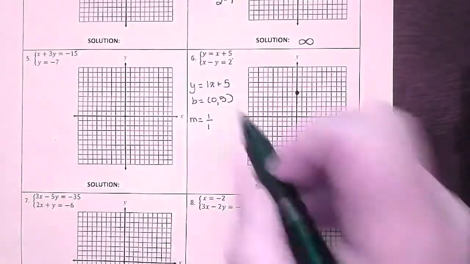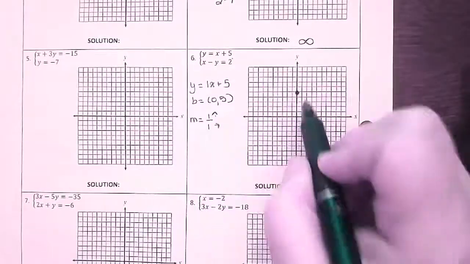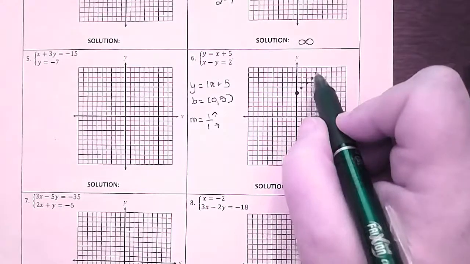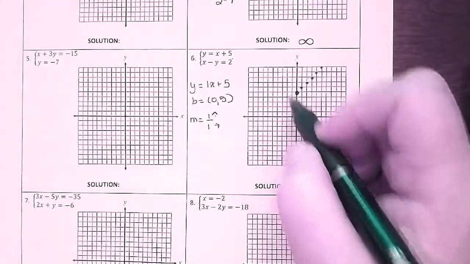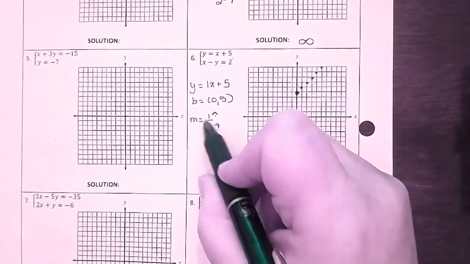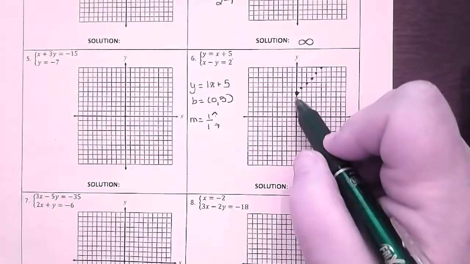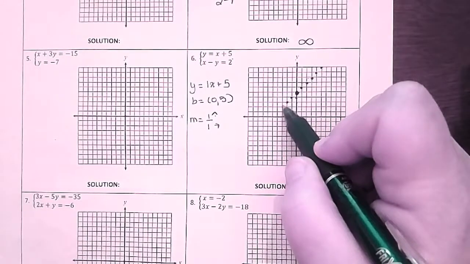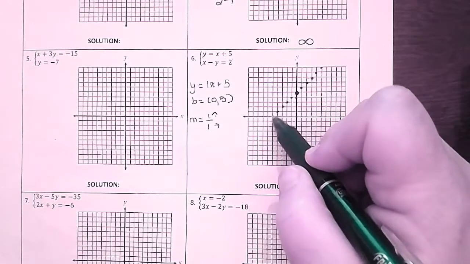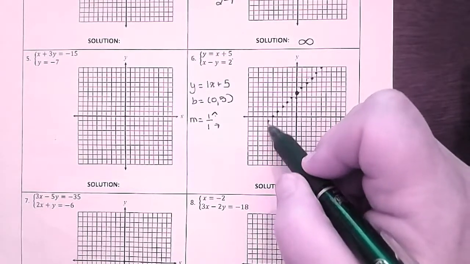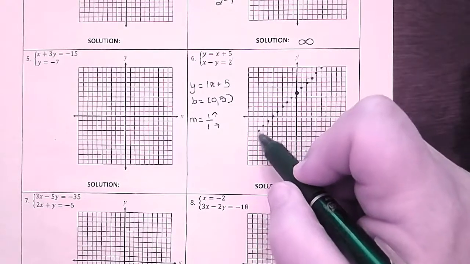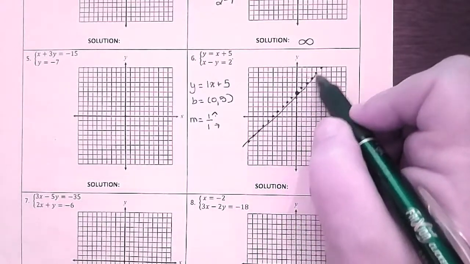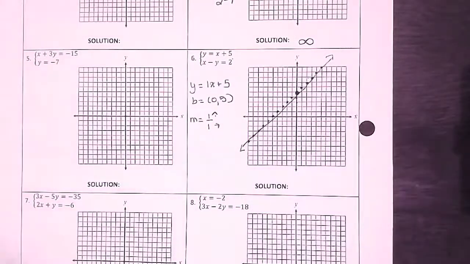So from there I go up 1 over 1, up and over, up and over, up and over, and I keep going. And I'm going to extend it down and over. Remember, I'm doing the exact opposite when I'm going to the left. Down and over. And if I'm doing it correctly, it looks like a straight line, which is perfect. And sometimes this takes a little bit of time, but you need to make sure you're comfortable graphing lines. If you're not comfortable graphing lines, please come and see me and we can do some more practice.